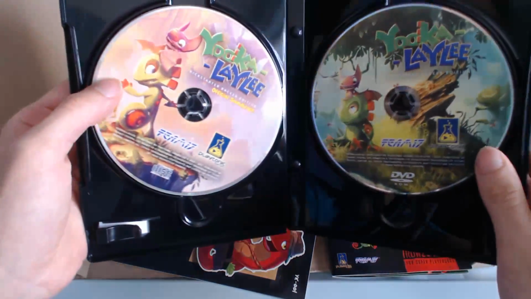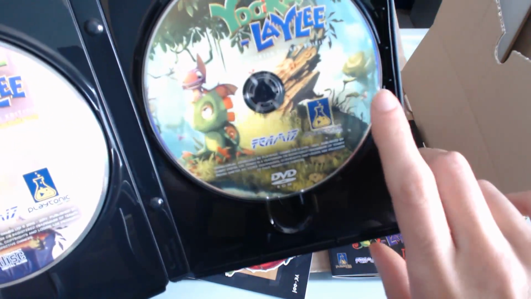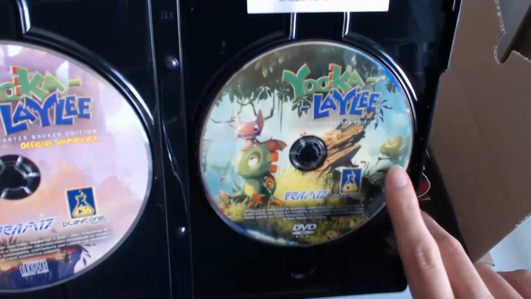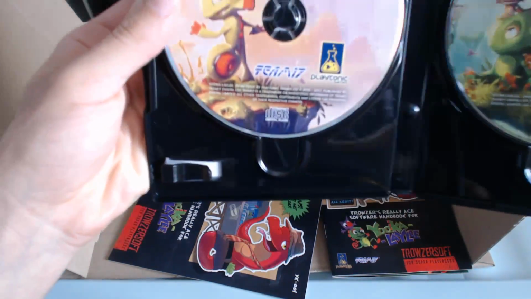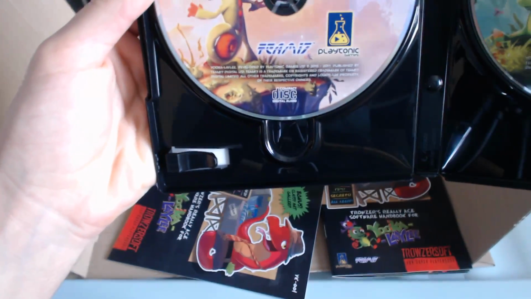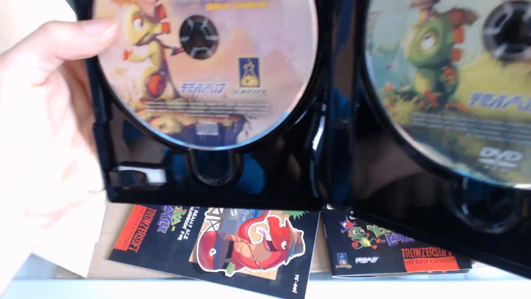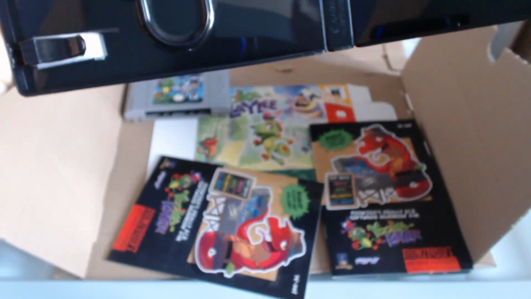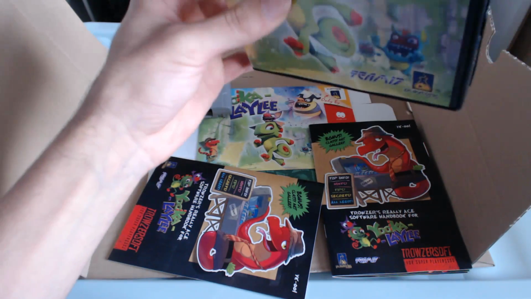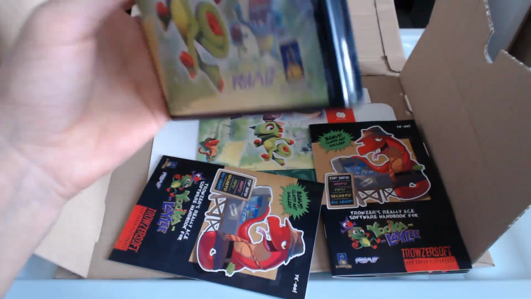And here it comes with 2 discs for the game. Here we have the disc for the actual game, Yooka-Laylee for the PC, which is a DVD-ROM. And over here we have the official soundtrack for Yooka-Laylee, which is obviously on a compact disc. Kickstarter backer edition, it says on both discs, which is a really sick touch. I'm really glad I backed for the 64-bit edition. It couldn't be any more legendary than it already is.